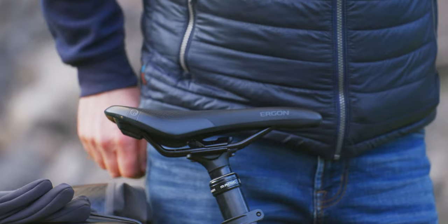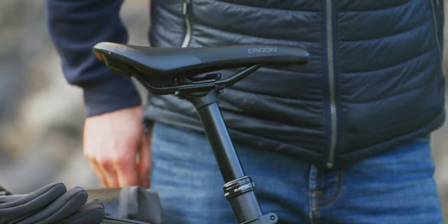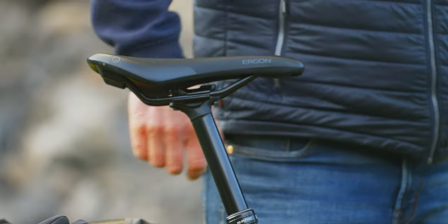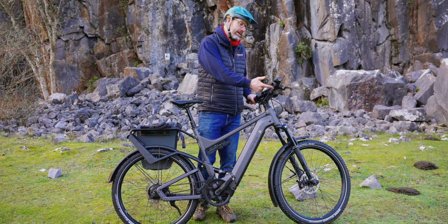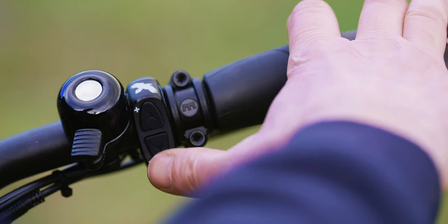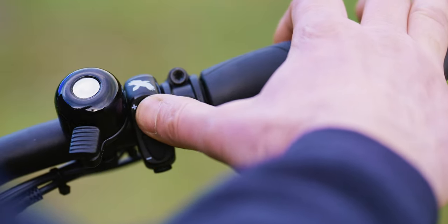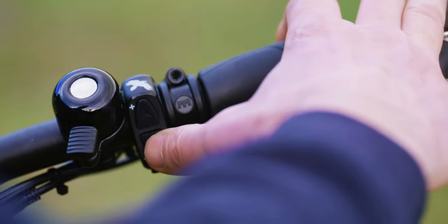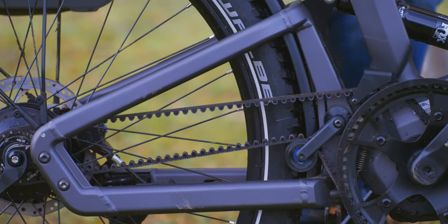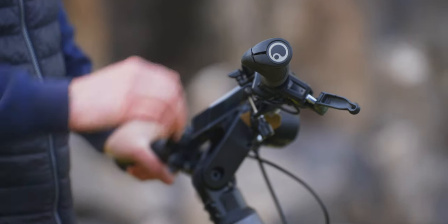Do bear in mind what you're going to use your bike for. This bike also has a dropper post, which is part of the GX pack, so we can raise and lower our saddle depending on the type of riding. It's got an electronic shifter on the handlebars — a Rohloff 14-speed hub — and that also means it comes with belt drive instead of a chain, which is superb for muddy, gritty weather as you don't have to continuously oil your chain.